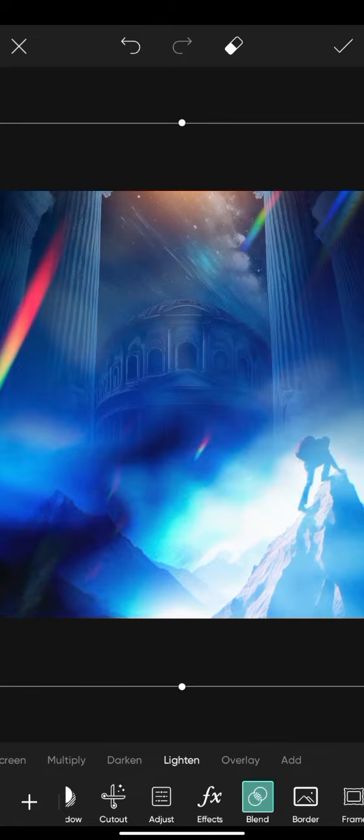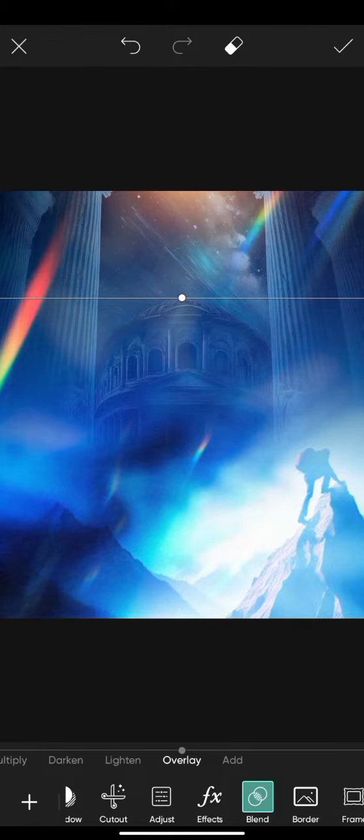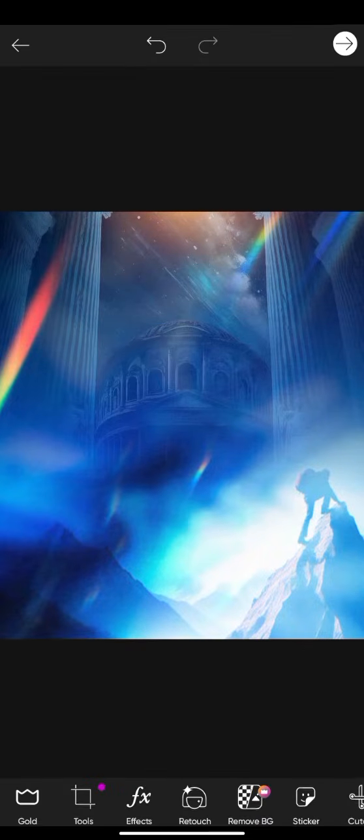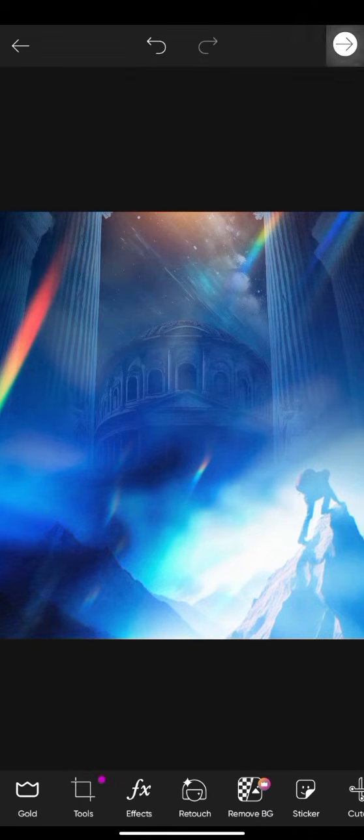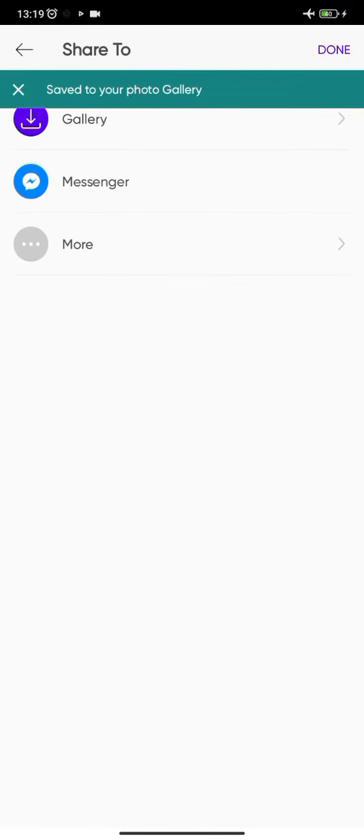All right, so I'm going to click on blend. I'm going to click on screen. So you just check the blending options, check which one is best for this design, and I think that screen is best for this design. All right, so once you are done, you can just mark this and then you download. So I'm going to check it just to be sure that I'm done here. All right, I think that I am done. Yeah, okay, so I'm going to mark this, and I'm just going to save this to my gallery. Now let's go back to Pixellab application.